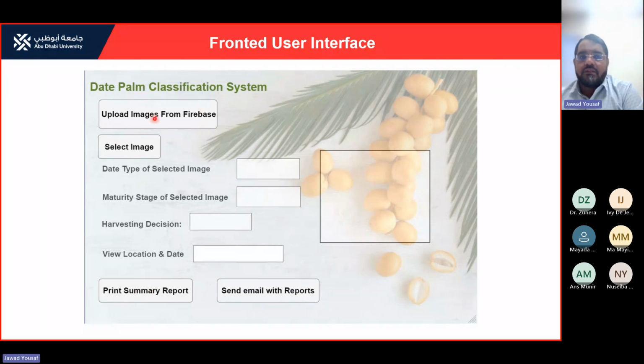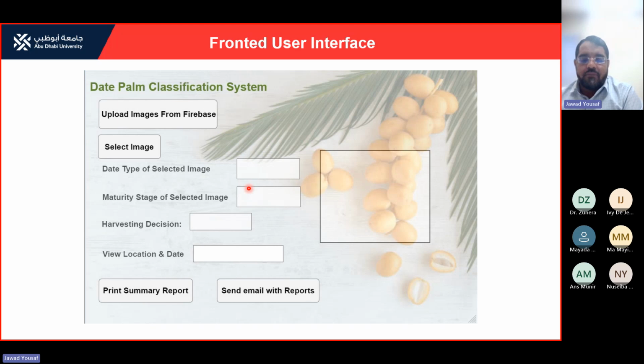For all the images which have been taken during one tour of the robot, for example, the robot visited, let's say, 50 trees and took the images. When we press this print summary report, the analysis will be done for all 50 images. A table will be made, and that can be sent to the supervisors, the farmers or the managers, like this is the status for today. And then the rover can go, for example, in the morning, afternoon, night, daily or weekly, whatever mechanism. So such summary reports can be generated.